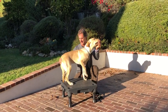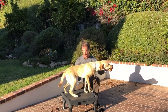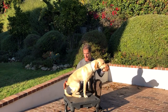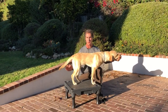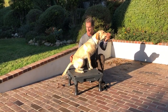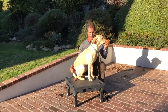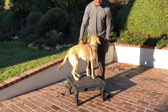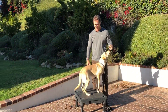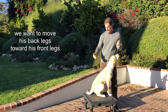So here I'm going to say sit, and I'm going to try to get him to bring those feet in. I'm going to hold this over his head and say sit. There's a good boy — that was the best one so far. And I'm going to reach out, which is going to put him in a stand position. And from here, say sit. That's the way I want him to sit. Once he starts seeing that positioning, he's going to start to get the movement better — him getting his feet moving forward.